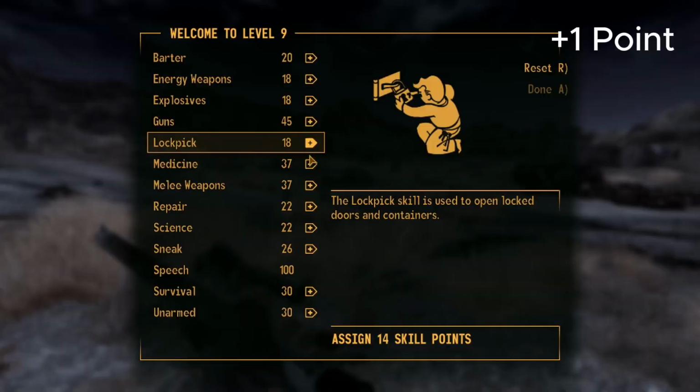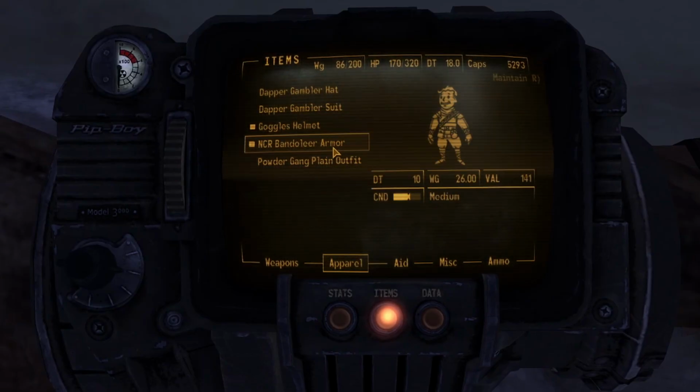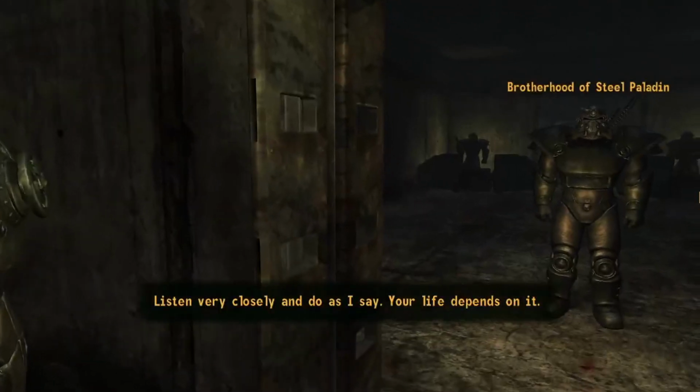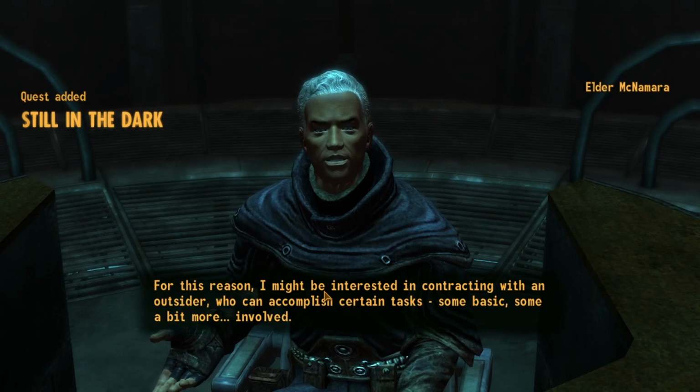I then killed some more Powder Gangers and got another level up, giving me another point, and put most of my skill points in medicine. I then headed towards the Brotherhood of Steel, where they didn't even hate me. Even though I was a Powder Ganger, they just didn't really care.